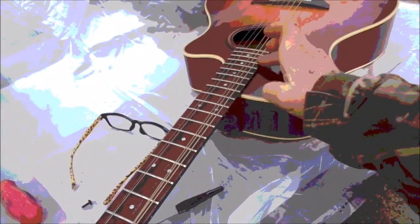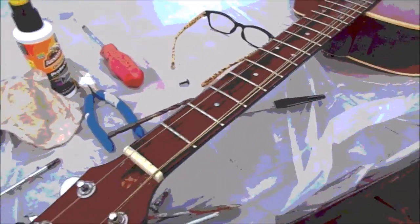Looking at it now, one side has a little bit of bow but it's pretty much straight. From what I understand it should actually come back this way just a little more than straight — and it is pretty straight right there. The other side has a little bit of a bend right here — that makes sense because of the thicker strings. It's kind of ripply up here but I don't think it's going to affect much. I'll put it back together and have some fun.